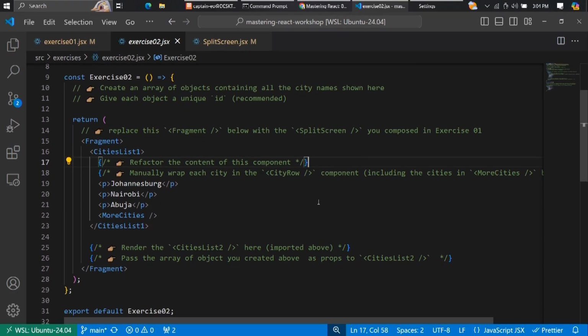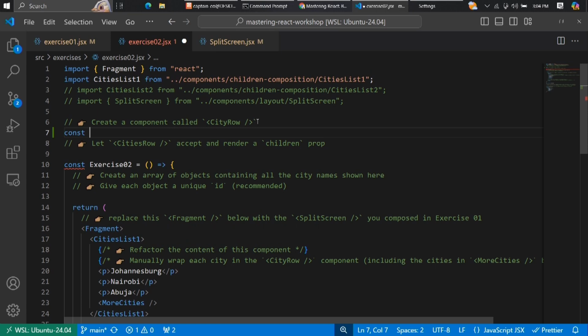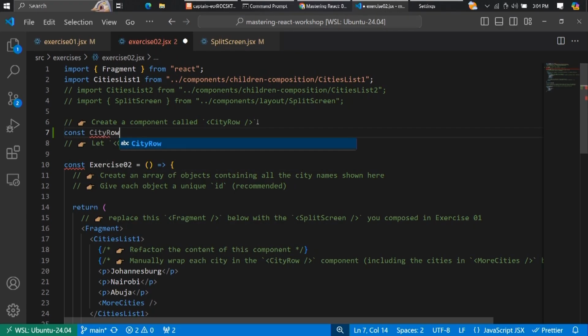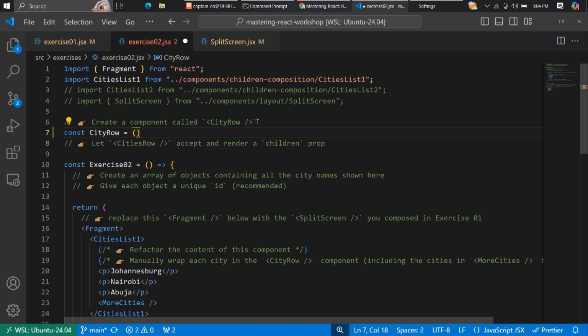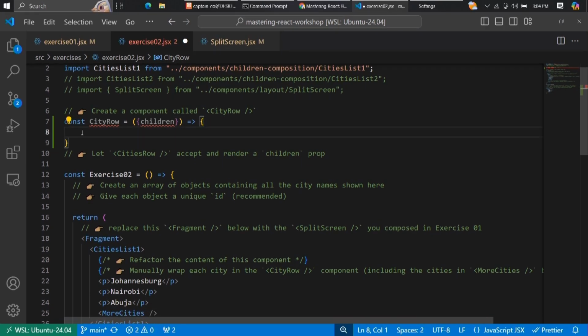Alright, we're constrained by time. I just hope we're able to finish this, but I'm doubting. Alright, so the first thing said create a component called CTO. It said it's going to render a children prop here.